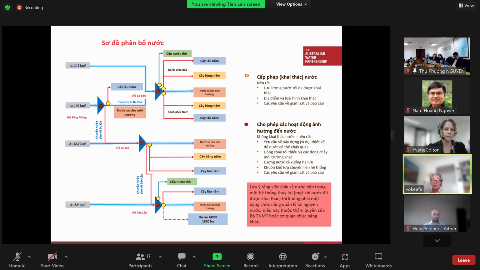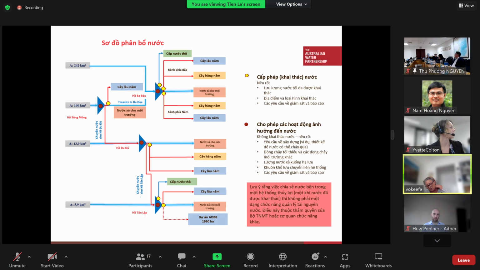And different entities may hold those licenses. They may be an irrigation company, it may be a service provider for town water, for example. So that's the difference between those two things. The reservoir itself does not have a volumetric right to take water. But once the water is taken out of the reservoir or downstream out of the river, then that's where the extraction license is.